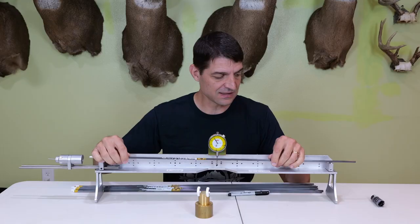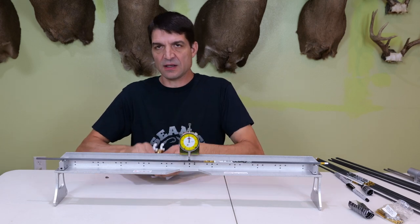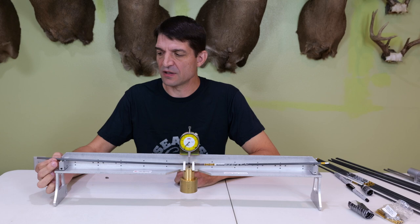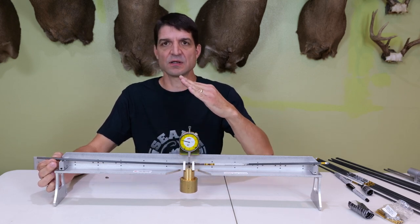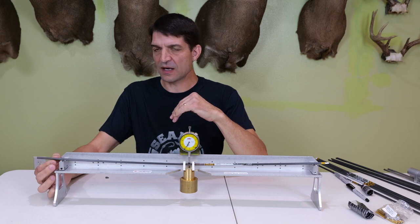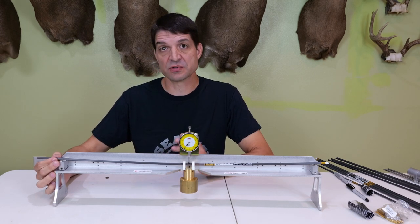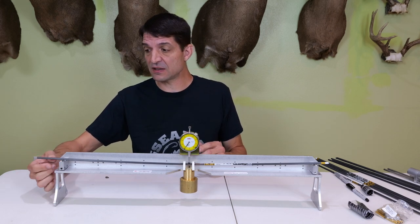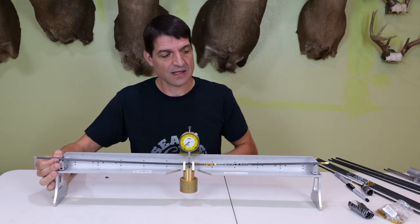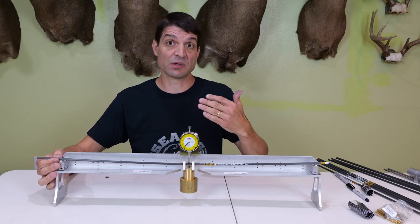So that's the purpose of spine indexing an arrow. What I'm going to do is put the arrow on this gauge here and hang a two pound weight from it. I'm going to gently rotate the arrow shaft and watch this gauge — it's going to come up on the stiffest part of the spine and then drop back down. There is a little variance when you're actually twisting because you can be putting a little flex in the arrow. What I like to do is once I get close to the highest point, I slow down and go back and forth right there to find exactly what my highest point is. Then I'll put a mark on the arrow up by the nock, where that stiffest part of the spine is — that's where I'm going to put my index fletch.